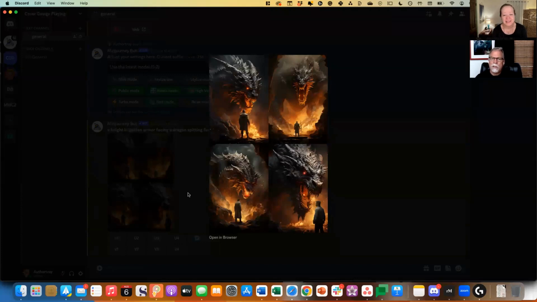Now, here's the thing. Look at this weird dragon, we're going to have to work on this. Because I said dragon spitting fire. The fire in this case is way down here, and the dragon has a tiny little spark. In this case, it's a huge dragon with a tiny little flame. This one, the flame is below the dragon's mouth, so it must think that the knight is the one spitting the fire. And in this one, nobody's really spitting fire.